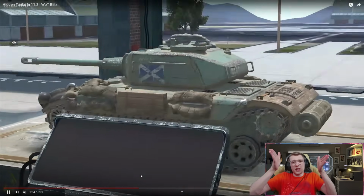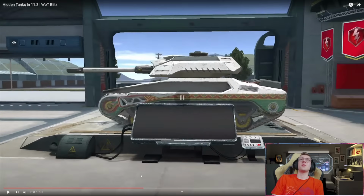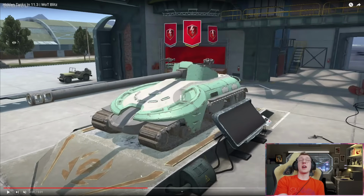These vehicles are very kind of squished, but the Tier 8 looks really weird. It's got almost like a Mexican-style design on the side. And then frontally, it has very well angled armor, it appears, but I have no clue how the armor on this thing's going to be. It's really, really weird on its overall profile. I am excited to see how it plays, but this is the one that's really the goofiest.